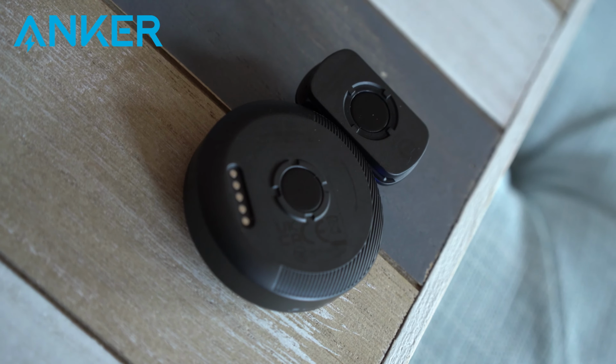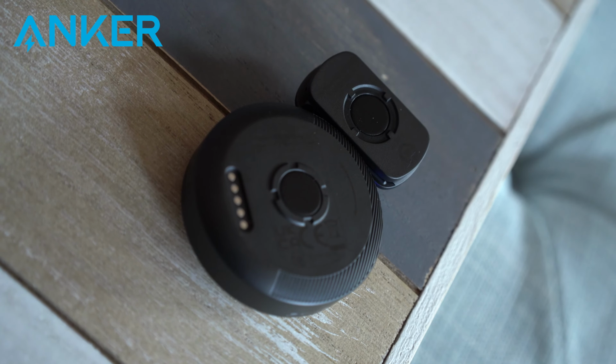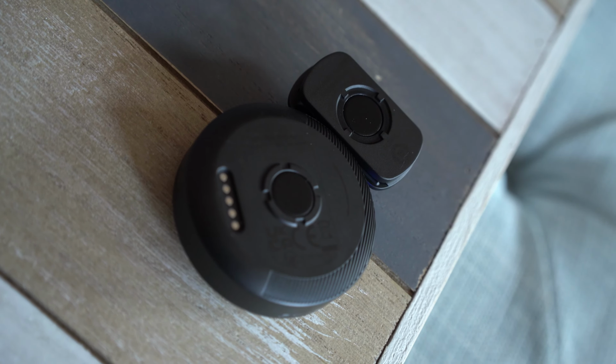So if you see here, the magnet actually is within the clip, so I don't have to worry about it as much as a separate slab like I do with the DJI mic. And not only does it magnetically clip, but it also locks. So if we put it on the side here, it's not locked in, but if I clip it, you can hear it. So it's a little bit more secure, so you have a little peace of mind.